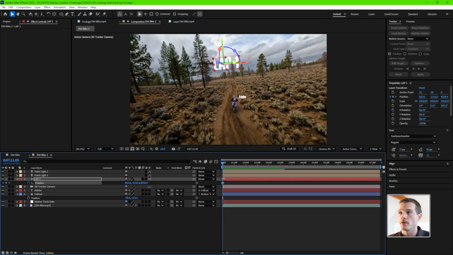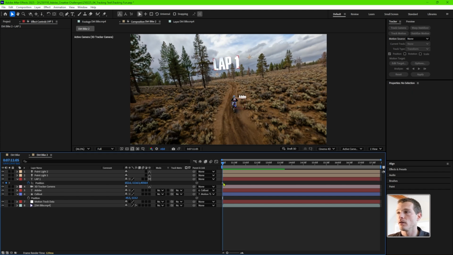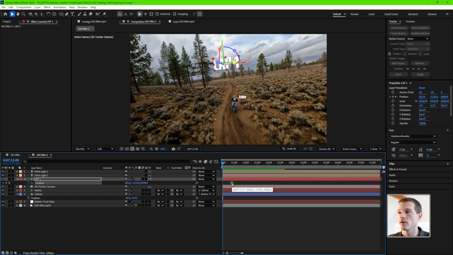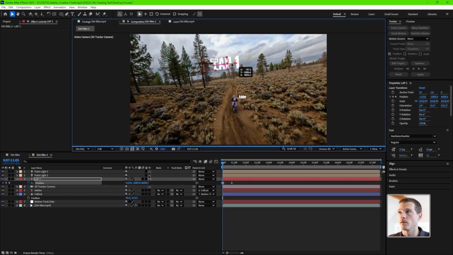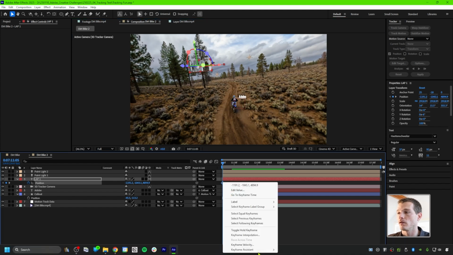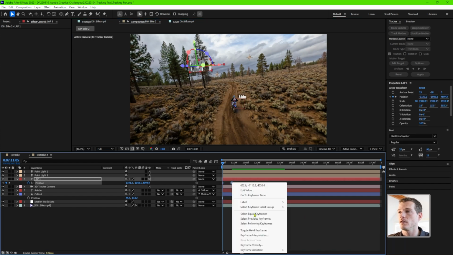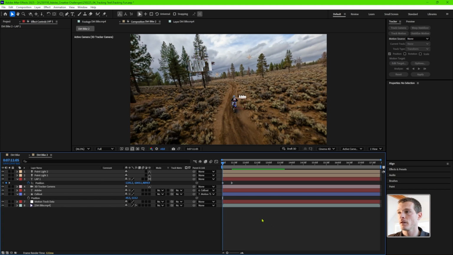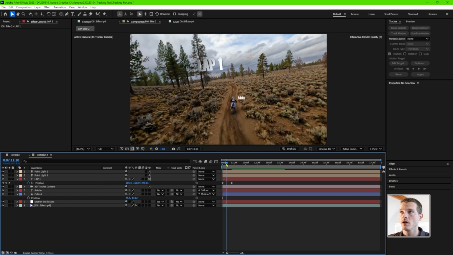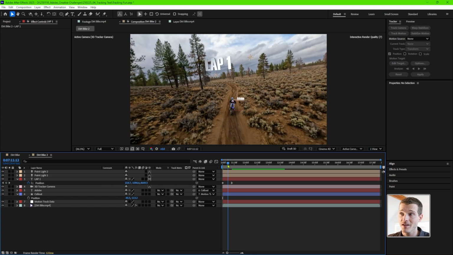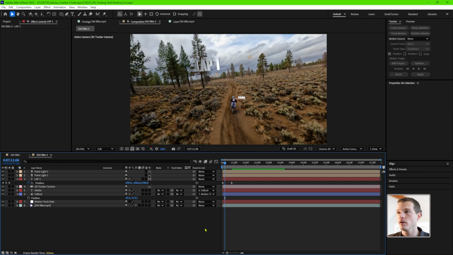Maybe it comes on from the side. So maybe it finishes here, but it starts, let's move that over. So that's where our keyframe ends. And maybe it comes from behind this tree, right? So we ease this keyframe in. So now we have it coming from the side, but it's not from behind the tree. So what could you do really quickly?